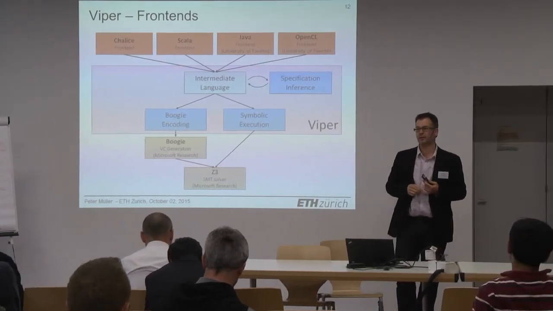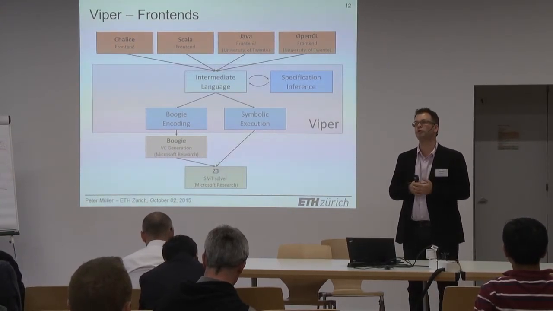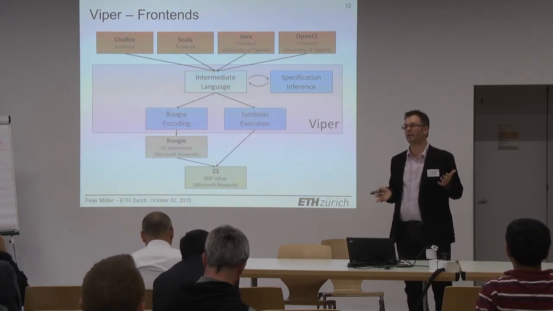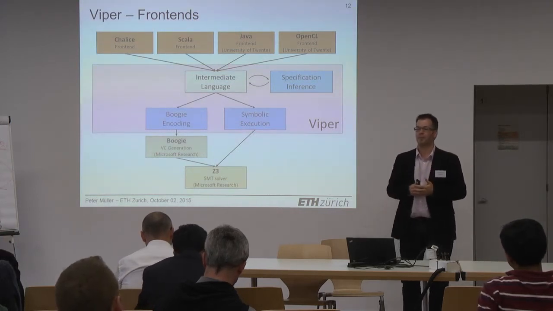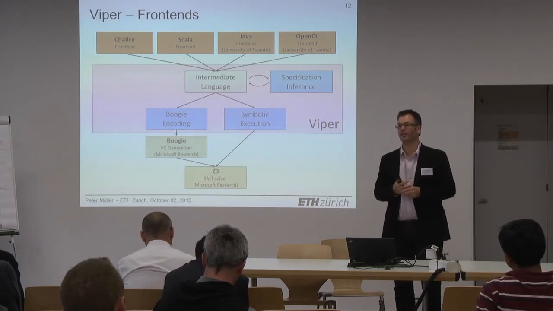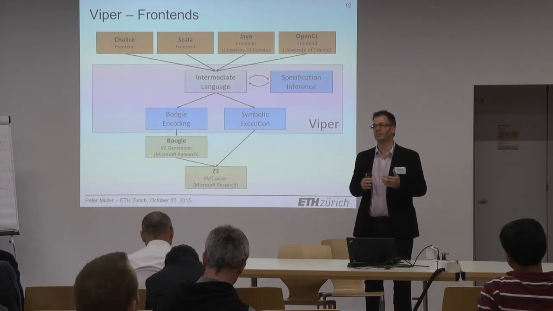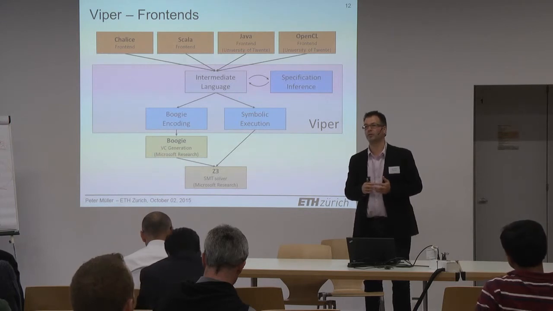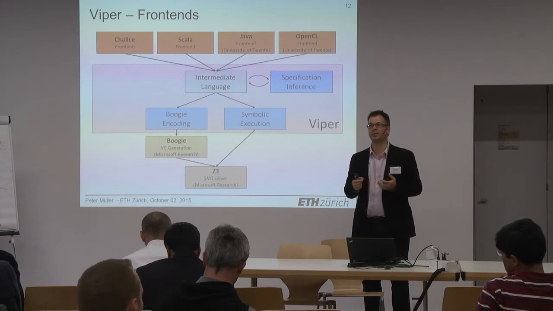On the philosophical level, I think the difference is that Verifast aims to be a proof checker, right? So it is willing to live with a very large overhead. A factor of 10 is not unusual in terms of the annotation to code ratio, and is, of course, then very, very expressive, right? There's hardly anything that you cannot do with Verifast. We try to build a tool that has a much higher degree of automation and therefore might sacrifice expressiveness in various places. So I believe that we inhabit different points in the design space, but in nature, our tools are certainly very similar.